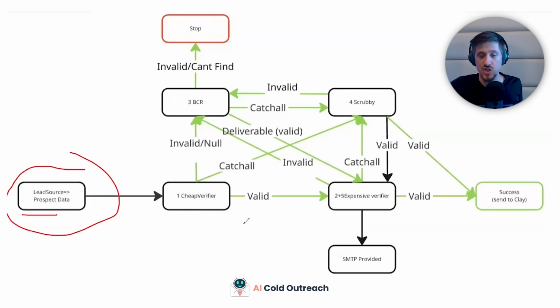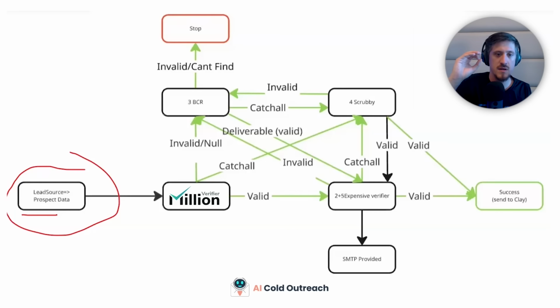So here I just call it cheap verifier. It depends which verifier you want to use here. We like to use million verifier here because we find it is cost effective, and because at this stage, we're not worried about catch-alls. They're all honestly interchangeable largely. I'm going to be talking about that in a second though. So whatever is your first verifier should be a cheap one. And for us, million verifier is cost effective.